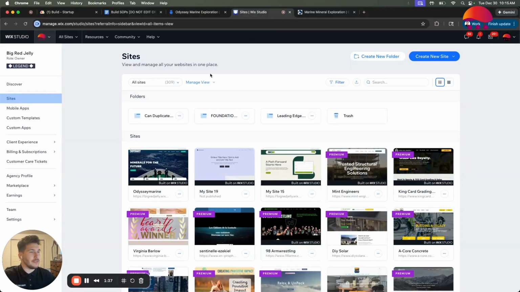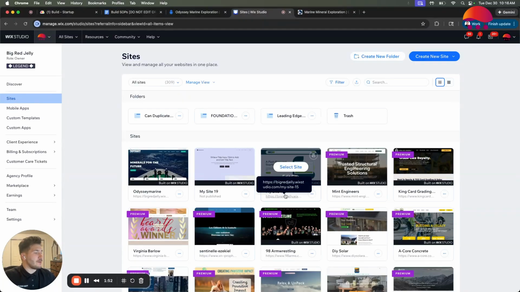So with Wix in our dashboard, I want to go over just a couple of things so that when you hop on this dashboard, it's not so overwhelming and you can navigate to where you would like to go. So for our first tab, if you ever wanted to look at any sites that are existing or wanted to start building a website, you would come to the site tab.